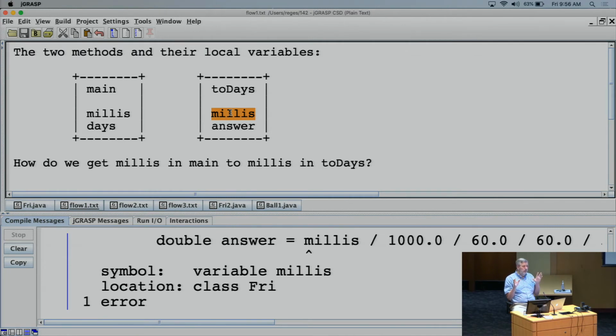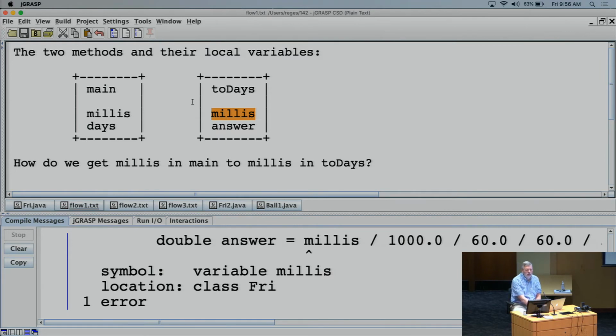I've used this analogy of dorm rooms, so I think of main as one dorm room, and then there's the room next door. This one can have its own fridge, and this one can have its own fridge, right? So this one can have a variable called millis, and this one can have a variable called millis. It's just like you have a fridge in your room, the person next door has a fridge in their room. That's not crazy. That's the way it's done, each one can have its own thing.